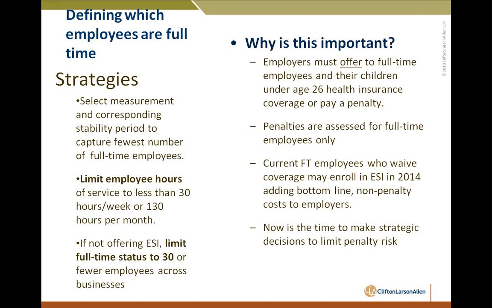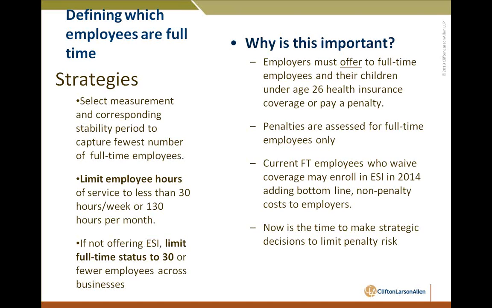The other one I've seen is limiting employee hours to less than 30 hours a week or 130 hours per month. Some employers don't really have a choice because they can't afford to offer coverage or they can't afford the penalty. So they're saying my only option is to reduce hours to less than 30 hours a week. And I've had a lot of personal examples of this, of people who have talked to me and said they have had their hours reduced. So it is actually very real.